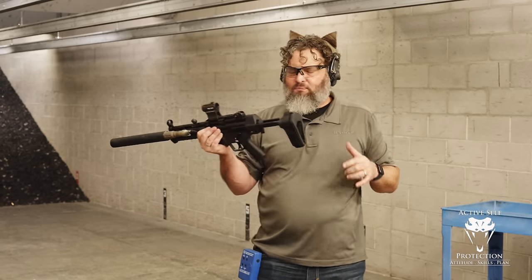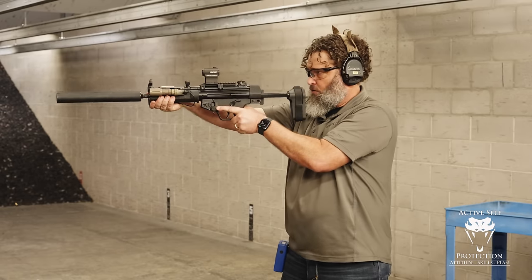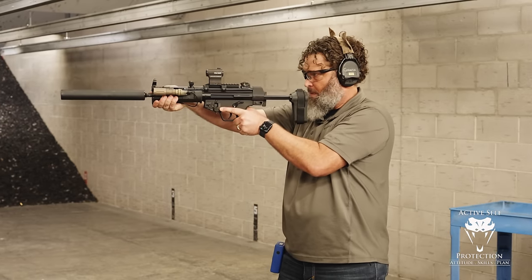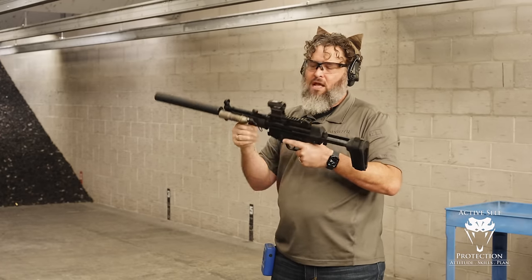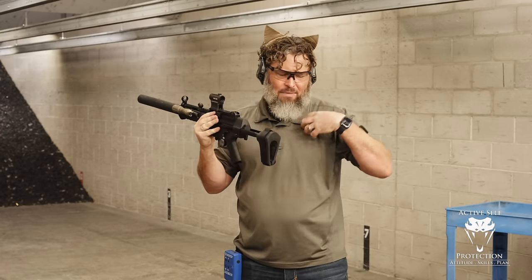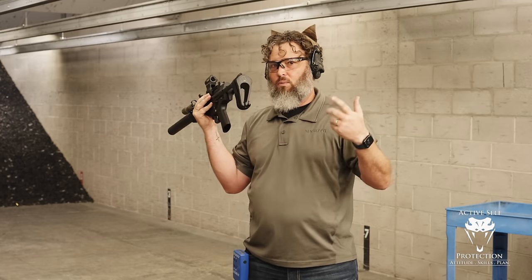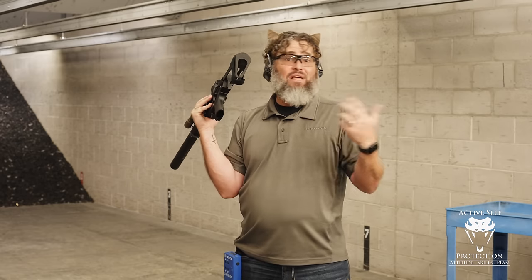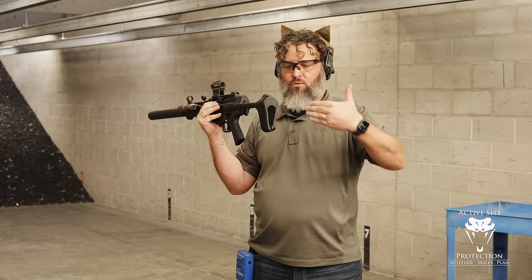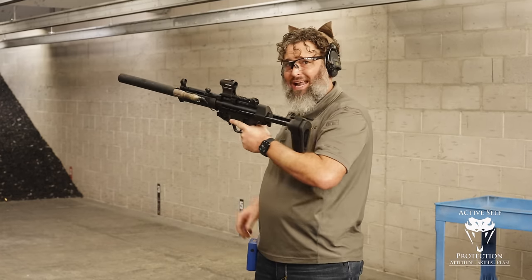Also, what about people — if I'm young, strong, and fit, I might be able to muscle through it and keep it fairly close with something like a red dot on it. But what if I don't? What if my shoulder hurts? What if I have a shoulder problem? These pistol braces were originally designed for somebody who only has one hand — someone who can't use their support side hand due to injury. They stick their arm through it and it ties around their arm so they can shoot one-handed.